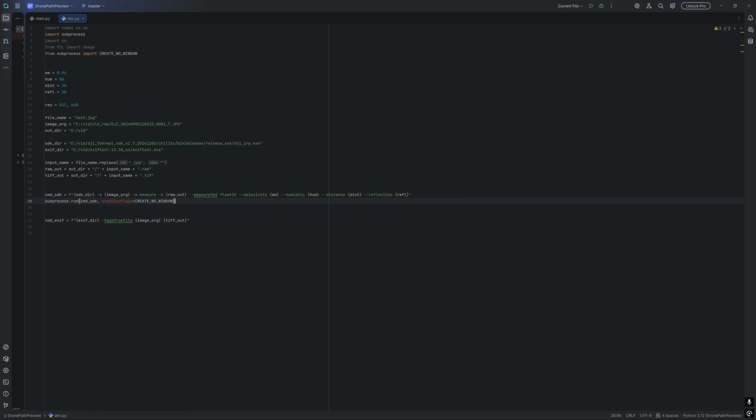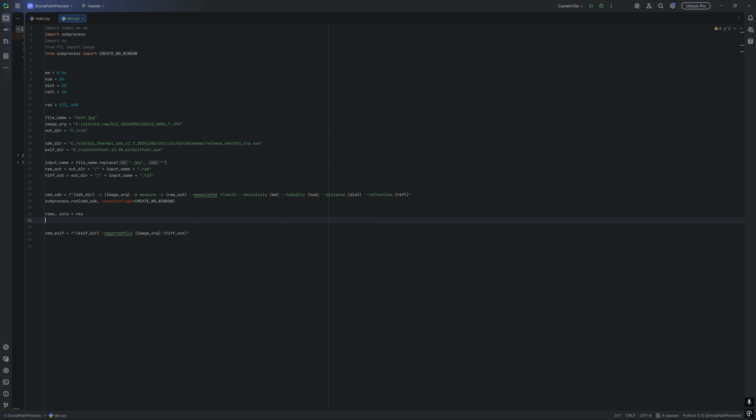And if you didn't want it to run in the background, you just wouldn't put this creation flag, so that would pop up the window. But I think most of the time you don't want to be spamming your computer with command windows. So now we have the converted temperature file on our computer, so we need to reshape it into the correct dimensions. So we can take a resolution, and if this was input as part of another part in a larger program, then we could always extract the rows and the columns from this.